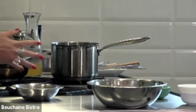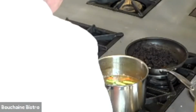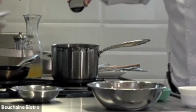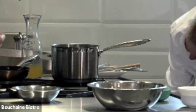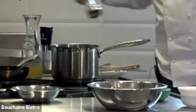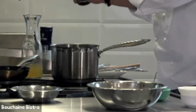Perfect. And the rice, we're just waiting for it to be cooked. Basically, the rice is prepared. Do you add any spices? You can put a little salt and pepper in it. I also like the version when it's done, to sprinkle with some fresh herbs like oregano. It really brings a nice aroma. You can put what the Mexicans call hierba buena, which is basically mint. Mint, yeah, that brings freshness as well.